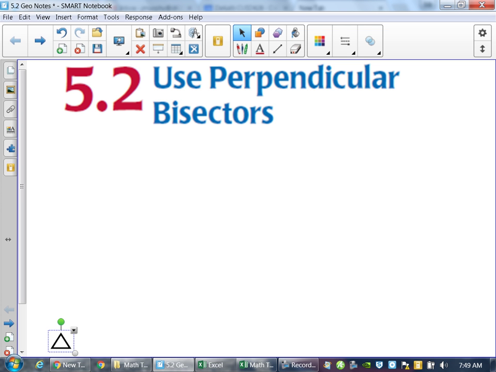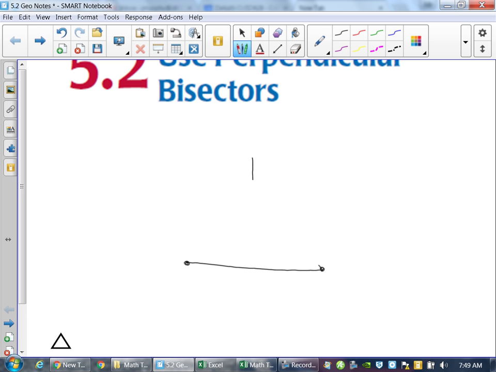It bisects not a line, but a segment, and then it is perpendicular to the segment, right? So if I just draw this, if I take any segment and I'm going to draw the perpendicular bisector, does it matter how long that segment is? No. We know that we get a right angle, and we know that this happens. Now, whatever length this is, whether it's short or long, does it have any bearing on the problem at all? No, but watch what happens.